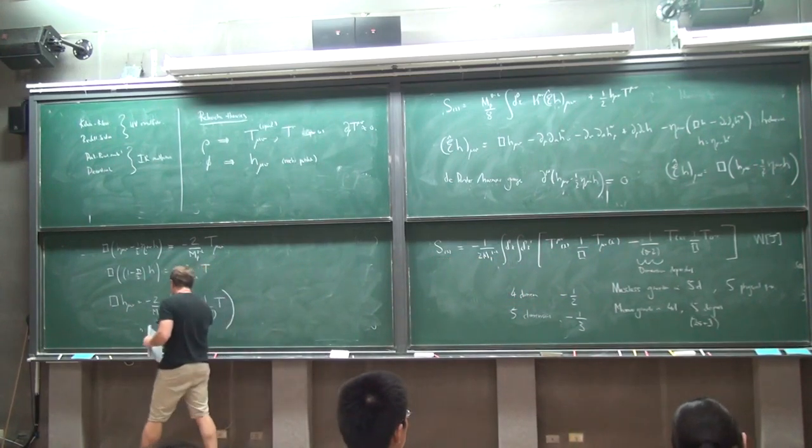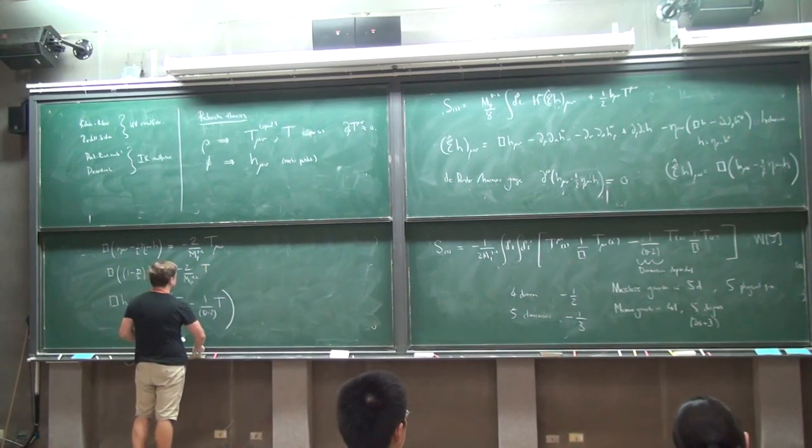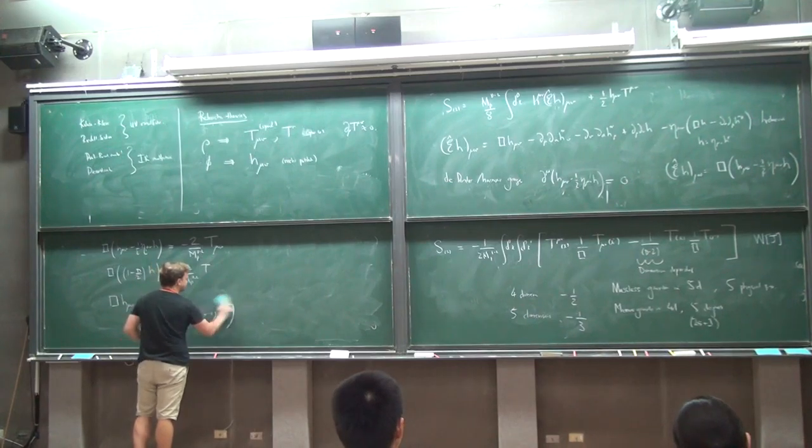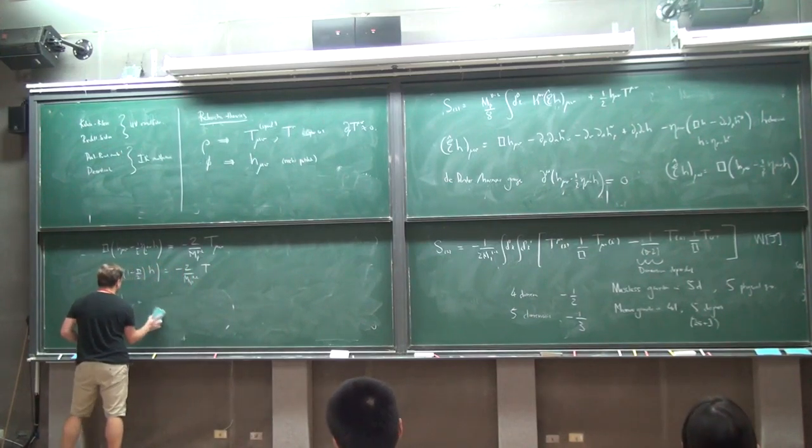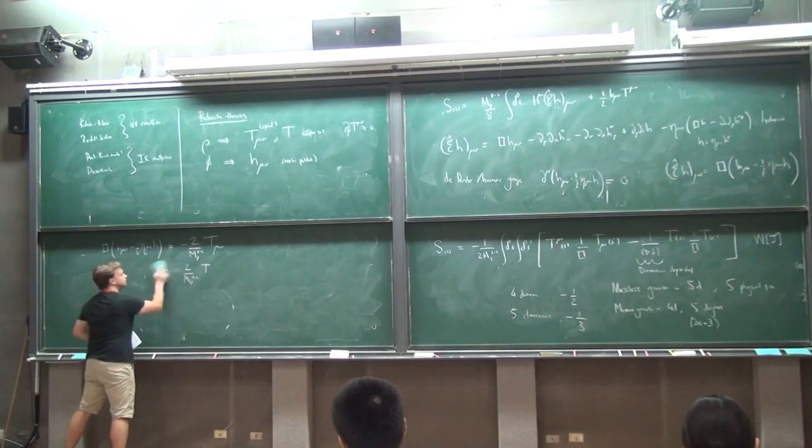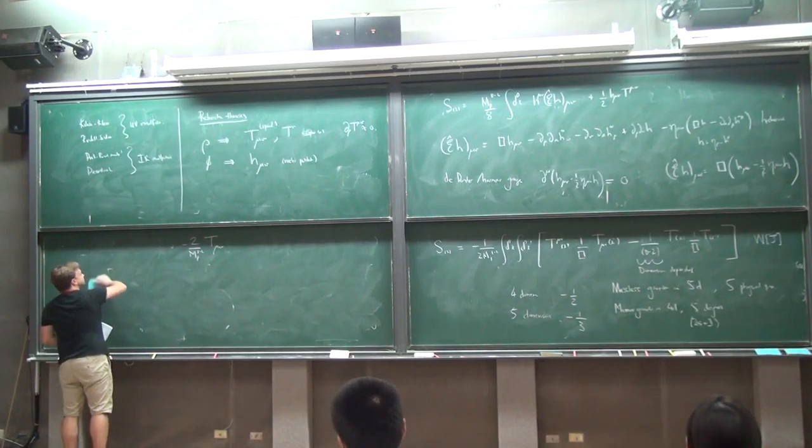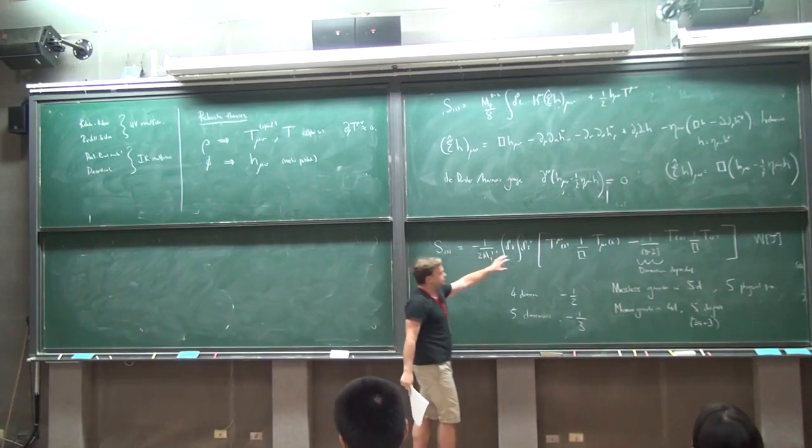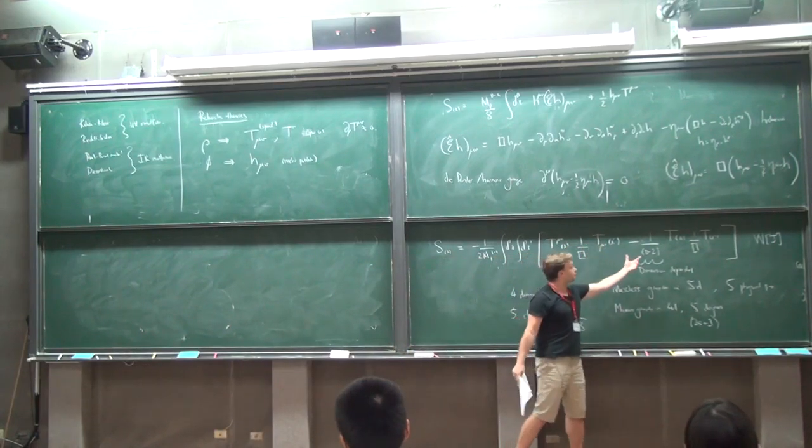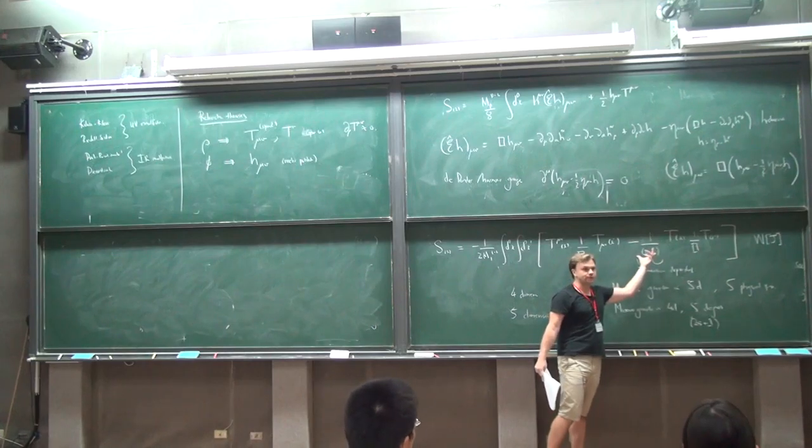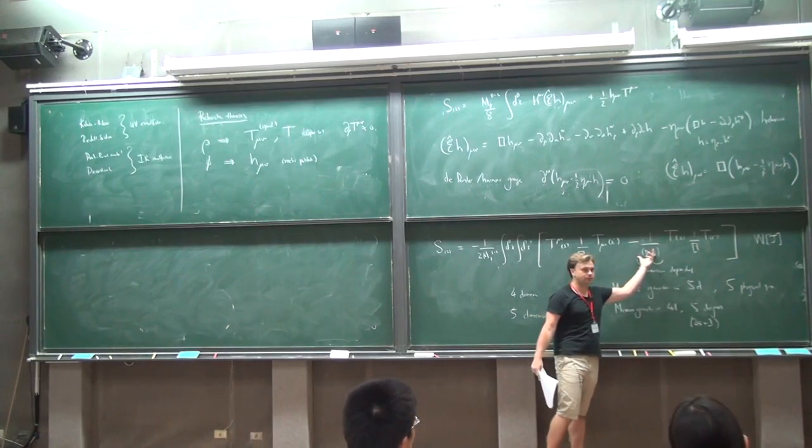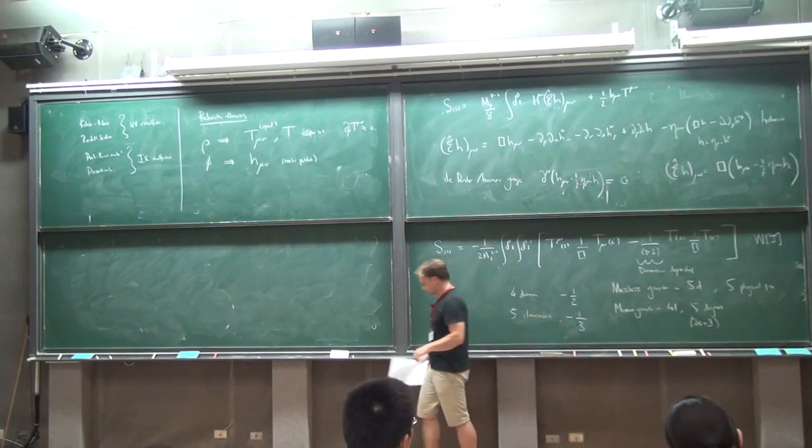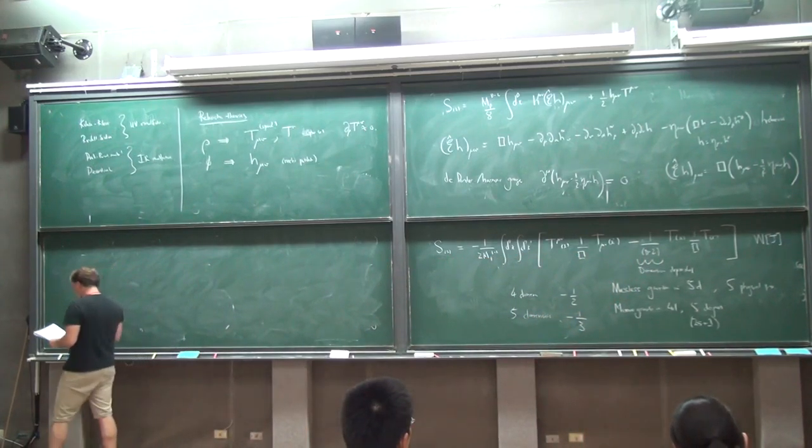But it will inherit, and this is the crucial point, it inherits the minus a third factor from the five-dimensional answer. So what that means, and I've done this as a shortcut, but you can show this by brute force by starting with the Fierz-Pauli theory for a massive graviton, coupling that to a stress energy, and computing the analog action between two stress energies, and you'll find that for a massive graviton, precisely as you expect from this dimensional reduction, for a massive graviton, you get minus a third here, and not minus a half. And that is the vDVZ discontinuity.